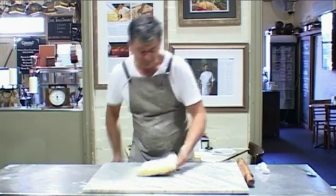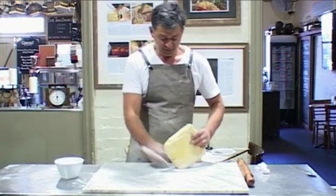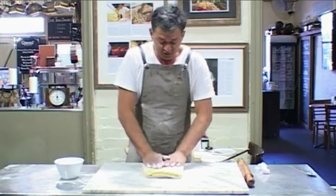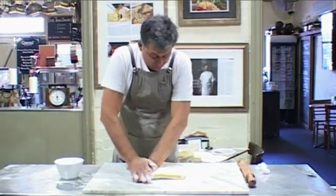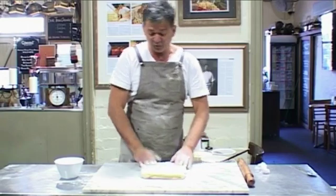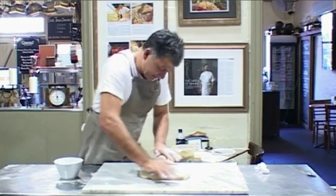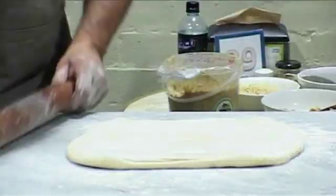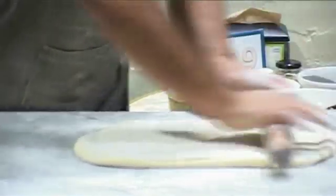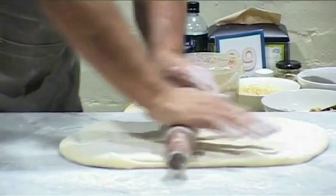So now I'm going to show you the final stage of sheeting the croissant, and then we're going to turn it into croissants, escargots, almond croissants, chocolate croissants. And don't try to attempt this when the weather's 40 degrees outside, because it's not going to happen. Your butter's going to melt. Now, this is going to take about 10 to 15 minutes to roll out to about an inch.